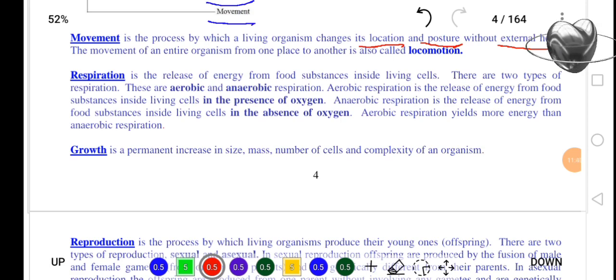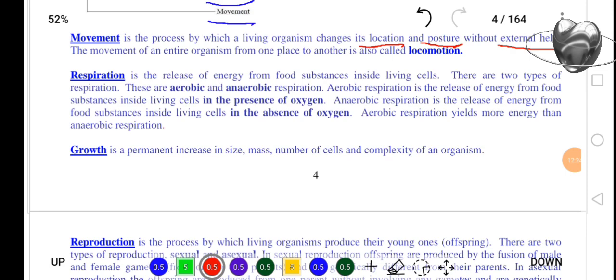I'll be practical. You can pick a stone. You carry the stone with you. It doesn't mean the stone is moving on its own, but it will change location because you have used your external force to lift it and carry it. And you are able to carry it because you have energy to carry that stone. It doesn't mean the stone is moving on its own. It's because of your external help. Therefore, we are not going to classify that stone as a living organism, because it is not able to move without your help.